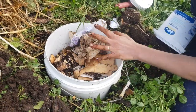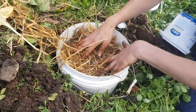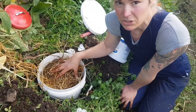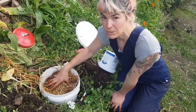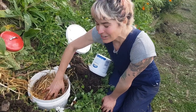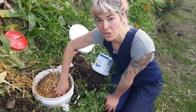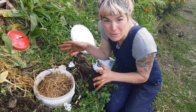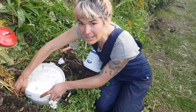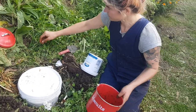And I added a little bit of straw on top, which is my carbon layer, just to make sure that no flies are attracted. It's quite damp in there already too, but if I needed to, I could water that in to make sure there's nice moisture content throughout. Obviously, I've almost filled my bucket already, so you can use bigger buckets as well. But this is a nice compact solution where you can fit into small spaces, and you pop a lid straight on top to moderate rain and to keep any rodents out as well.